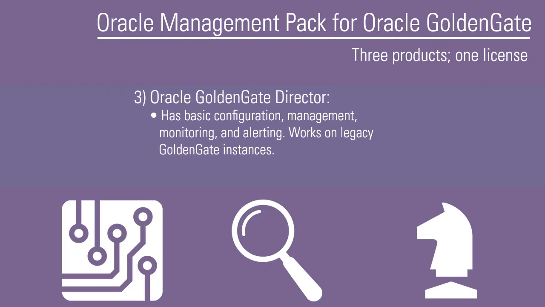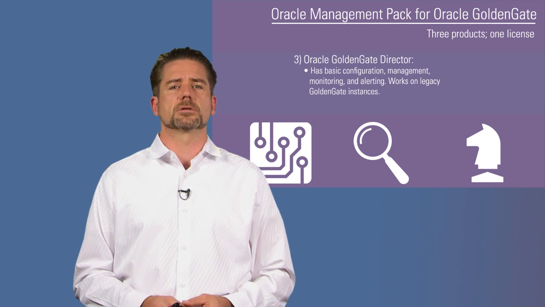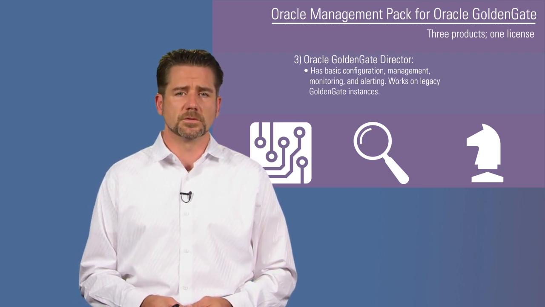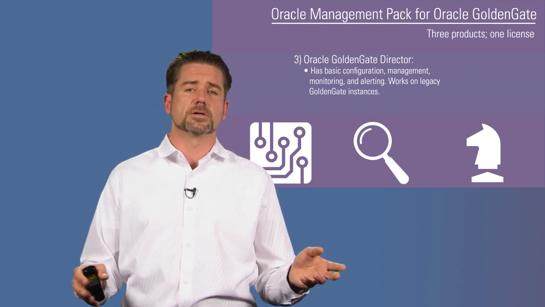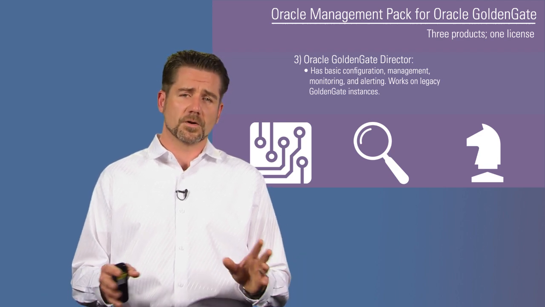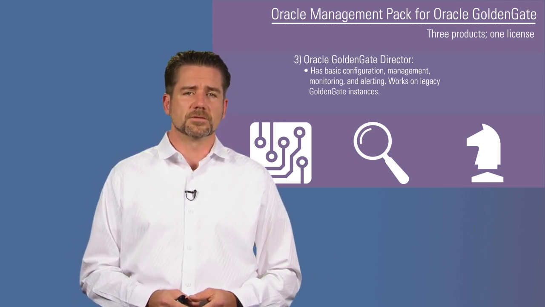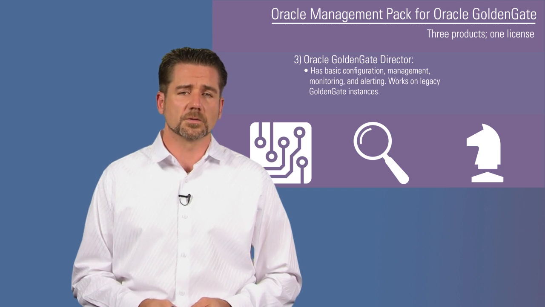And then lastly, we have Oracle GoldenGate Director. That's our legacy monitoring tool, and that works with all our older versions of GoldenGate. Some of the systems that are still around. We do have customers who have been using the same version of GoldenGate for years and years and years, and it's not broken, they don't want to change it, and we're going to go ahead and leave this, our legacy monitoring product for them.